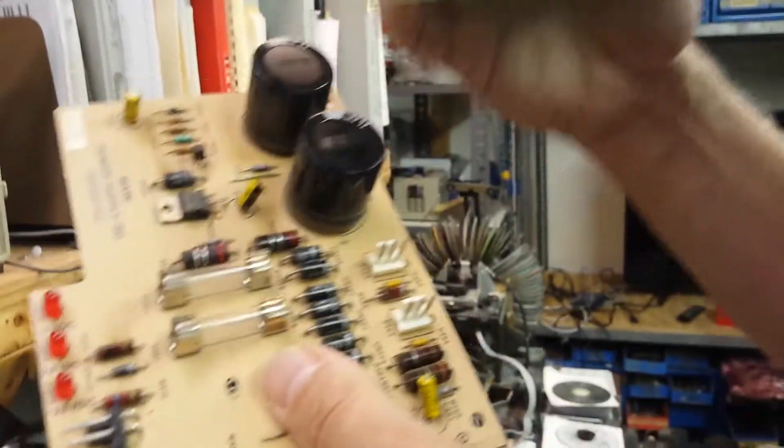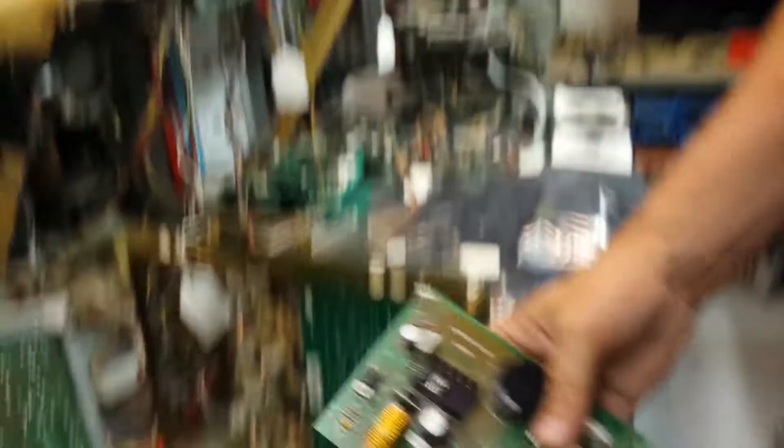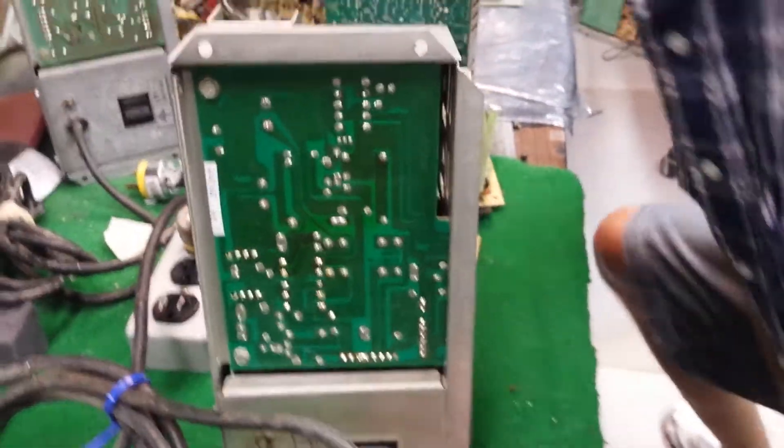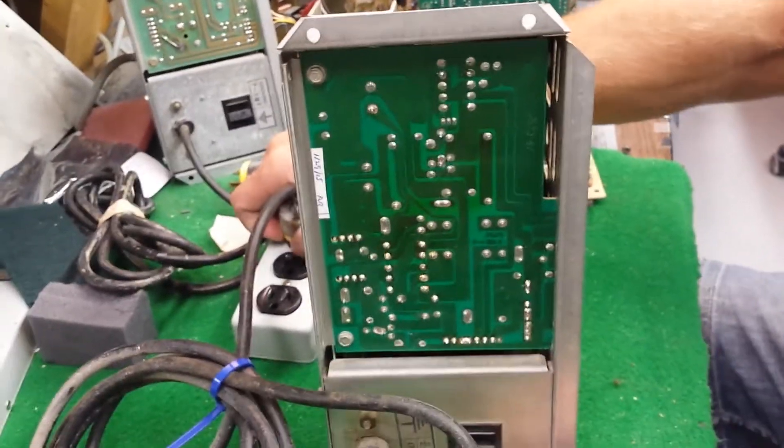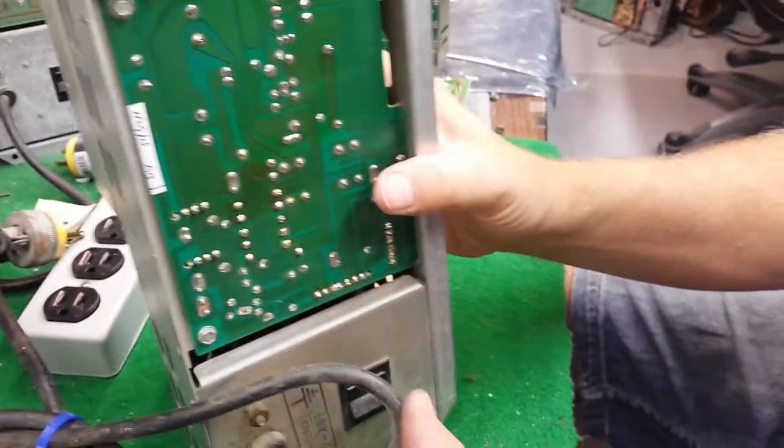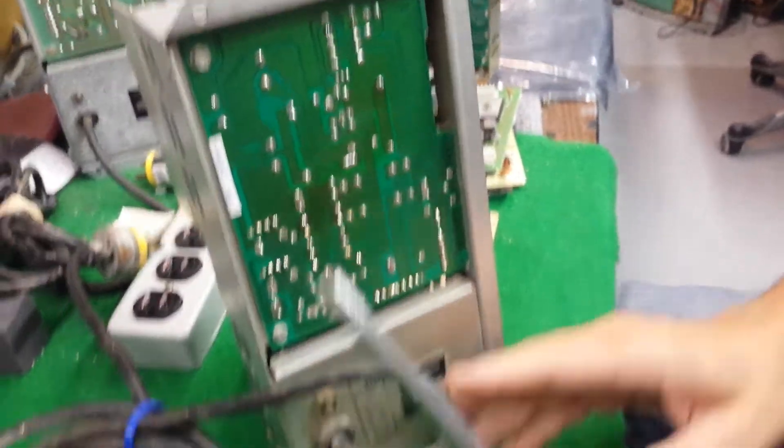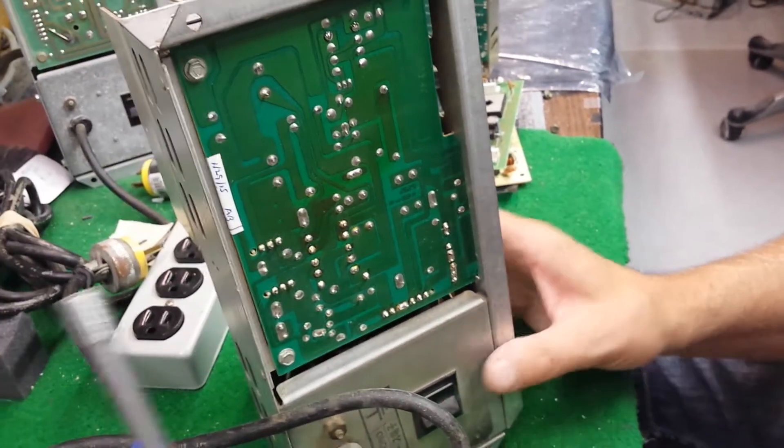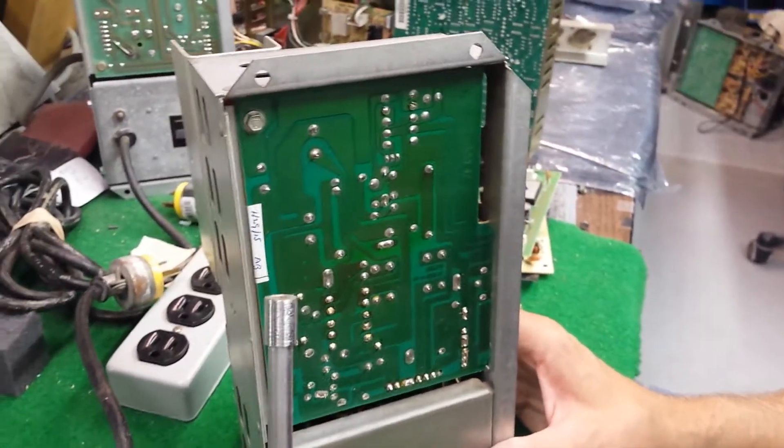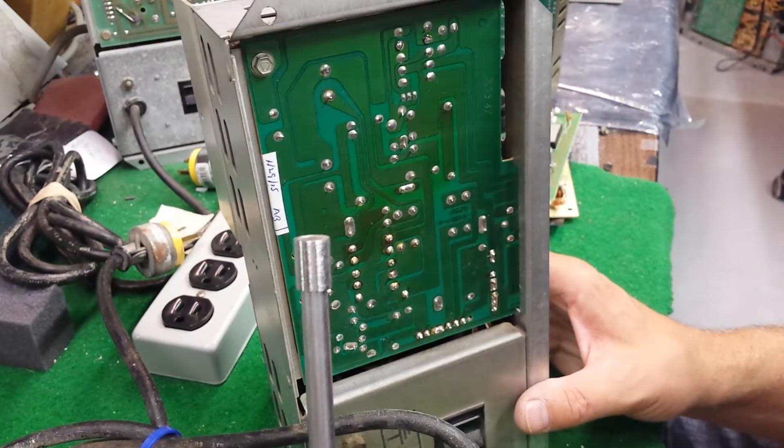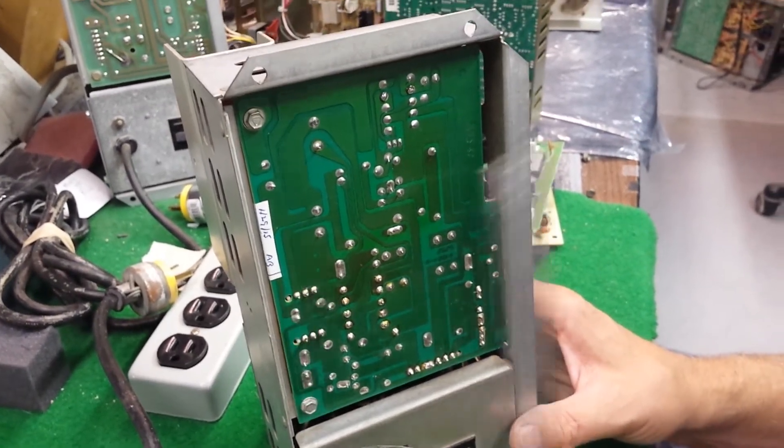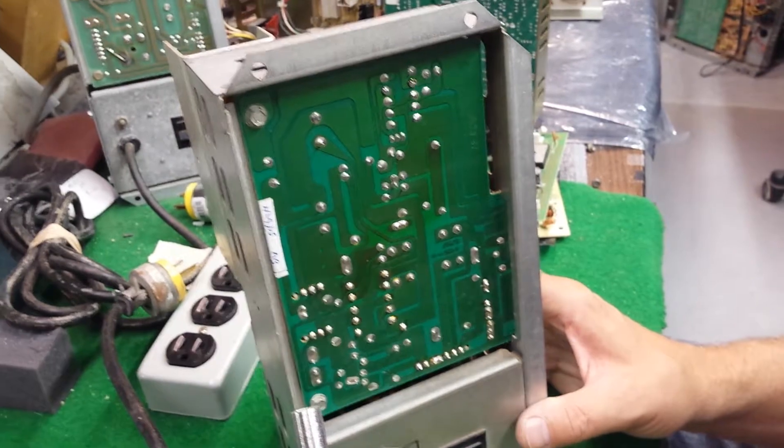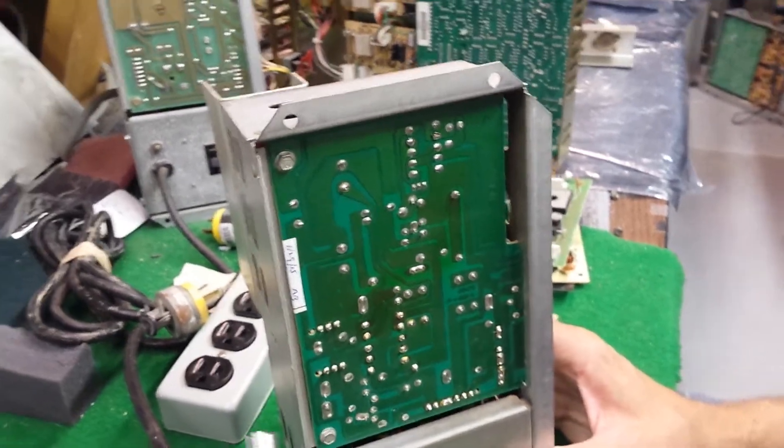So now I'm going to show you how to install this board. We're going to go to the power supply. First of all, you always unplug your power supply or anything when you're going to work on it. You're going to have to remove it and take it and put it on the bench like this. I've already shown you in my video sessions, I have one on how to remove a power supply. So if you need to know how to remove this power supply, just go to one of our video sessions and look at how to remove a power supply.